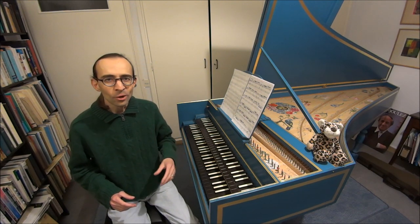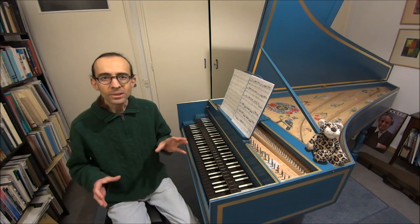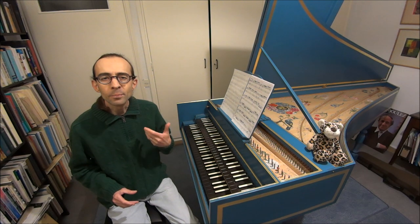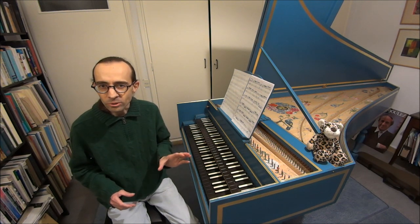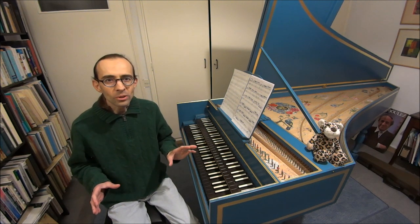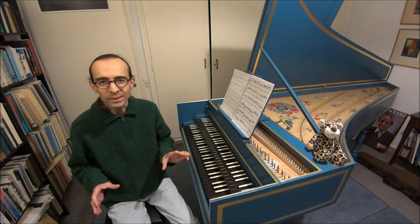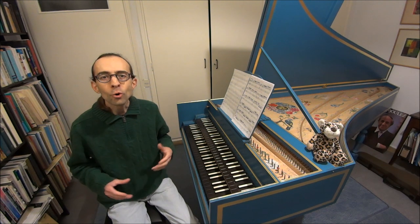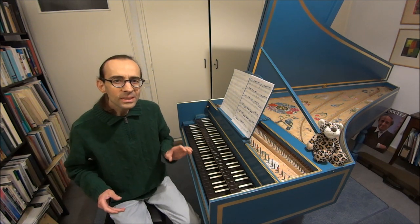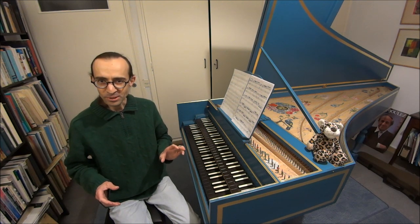version. What this means is that I consider the published version of the Sarabande to be an example of Bach writing out all the ornamentation, and what I did was try and imagine what an original, unornamented version could sound like. Before we proceed, a couple of disclaimers.